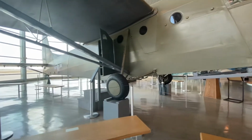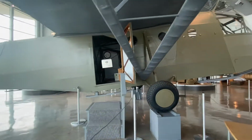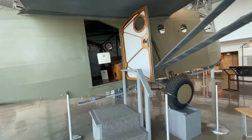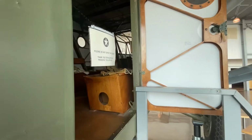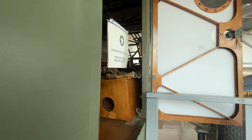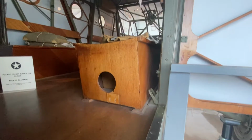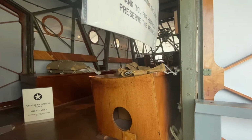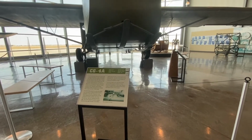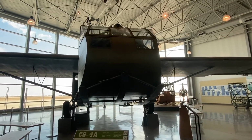And there were even people going overseas and saying, this was my landing zone. I know approximately where I landed my glider, and they didn't retrieve a lot of them. They just left them in the war zone, basically. And so they were going and getting parts and then putting them together into non-flyable but restored gliders. There are about 6 full CG-4A cargo gliders in the world that are considered full replicas or full restorations, and ours is one of them.